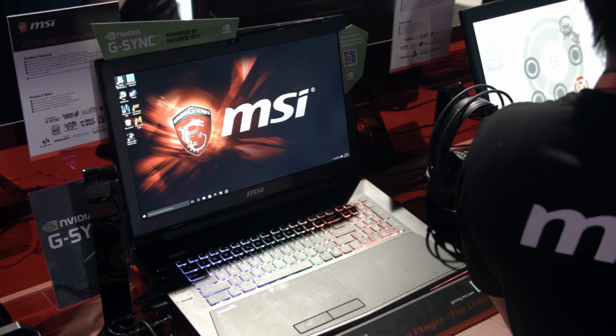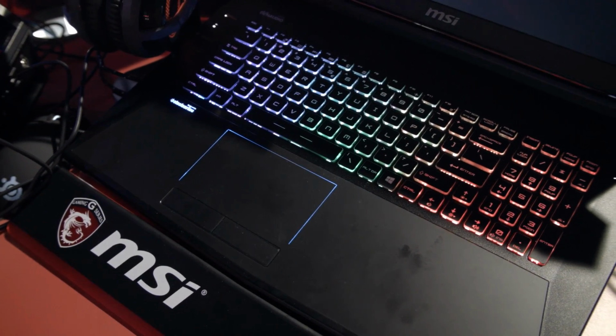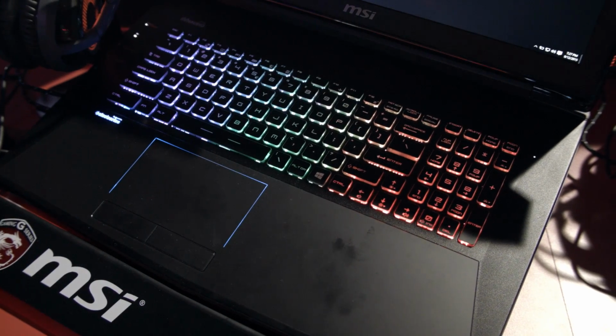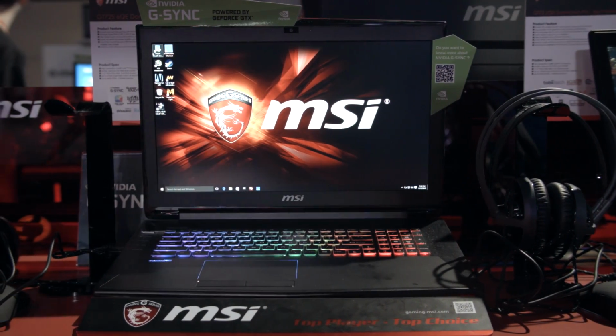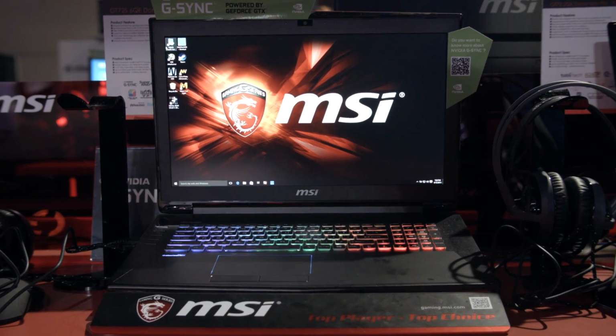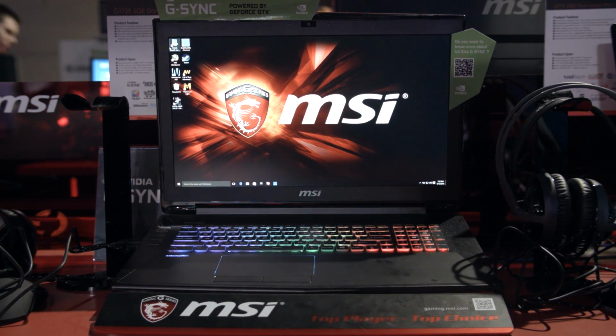Oh yeah, there are some other upgrades, right, physically. So it's got a new keyboard design, and they've replaced one of the DisplayPort ports in the back with USB Type-C with Thunderbolt 3 capability coming in the future. The certification's not quite done yet, but the logo's on there, the hardware's in there, and it is going to be ready to go very, very soon.